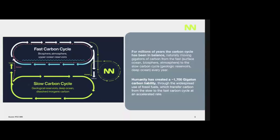So we did this. It's our fault. We have been burning huge amounts of fossil fuels over the course of only the last 2 centuries. The Earth system may eventually reverse this man-made carbon imbalance, but that would take millions of years. And we just don't have the time for that. So this is why we need to do something about moving carbon back to the slow carbon cycle, because what we're doing now is just, well, it's not sustainable.